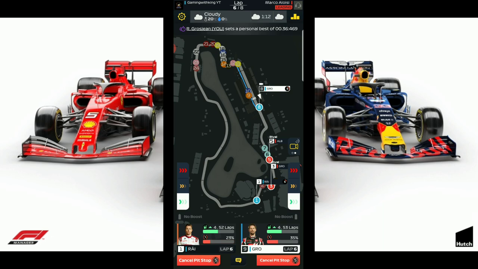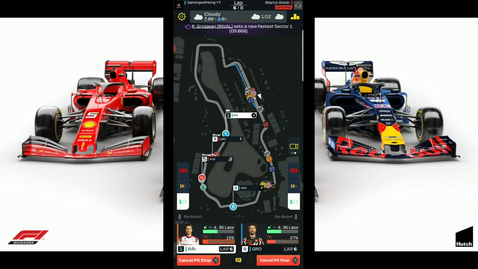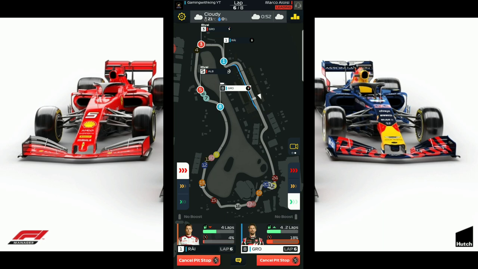So once we come back out on into these soft tires, we should be able to catch up to that Albon and get by. If not getting by, we should be able to catch up. Nice distance here with Grosjean. Let's boost Kimi into pit. Now let's boost Grosjean into pit.